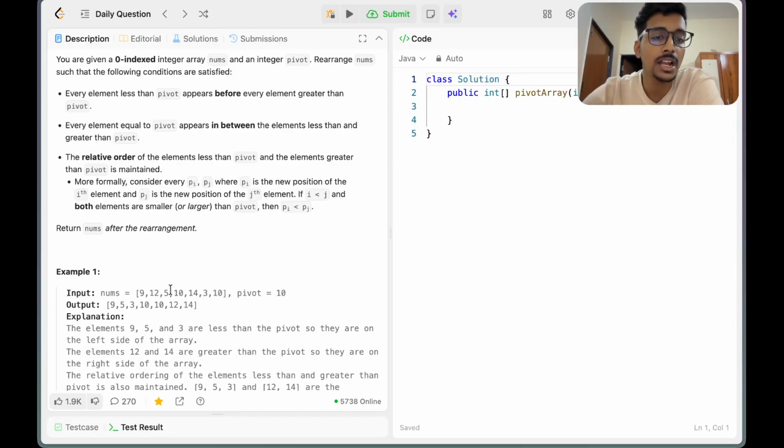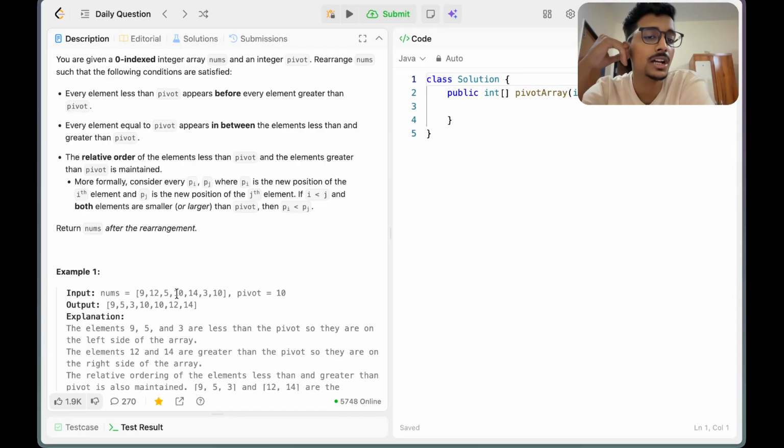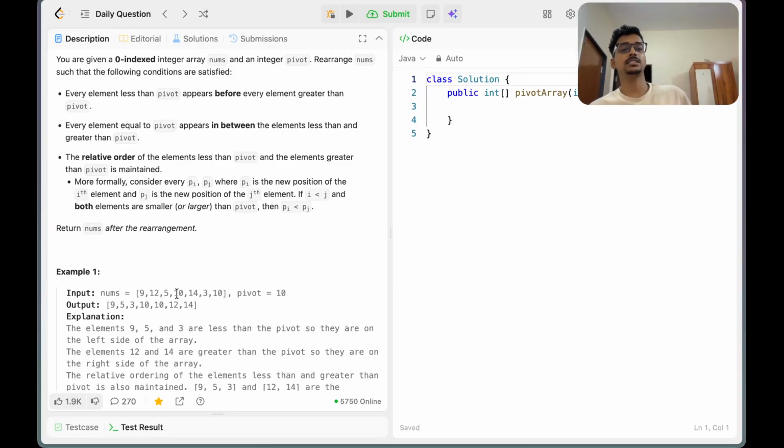If there are multiple 10s, I will just keep the count of 10. After that I will start with the left array, append the count of the pivot value, and then simply add the remaining array. That is simple.